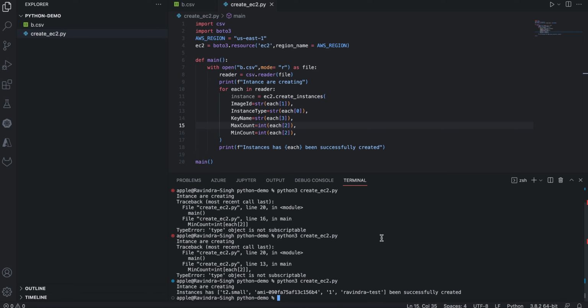See, so instance T2 small has been successfully created. So we call the API, EC2 describe.